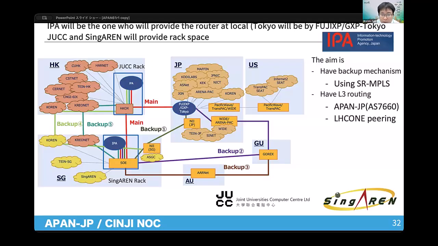Now there was the question of where we should put the router, and we contacted JUCC and Singaren, and generously they agreed that we could place a router in their rack.